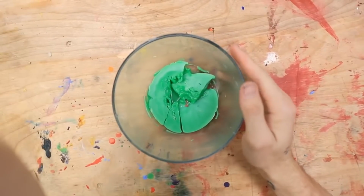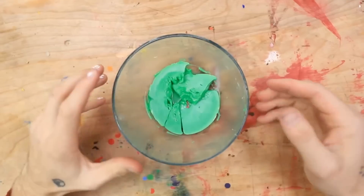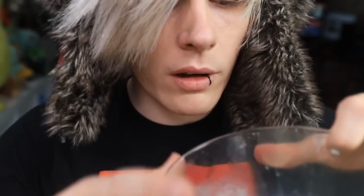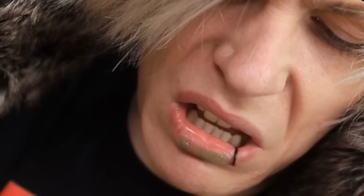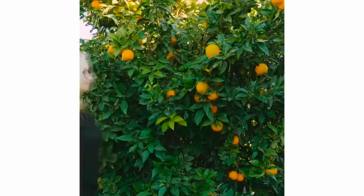So I actually ended up putting this in the fridge for a little bit to let it cool, but then it got rock hard. So what I did was I put it in the microwave to kind of melt it a little bit. And we're gonna go ahead and try this now. Okay, so here are my lips. So we're just gonna go ahead and glob some of this onto my finger. And then I'm just gonna, ugh, oh God, this does not feel nice. Oh God, this is disgusting. I don't like this at all. Well guys, I'm gonna go ahead and say that this one doesn't work.